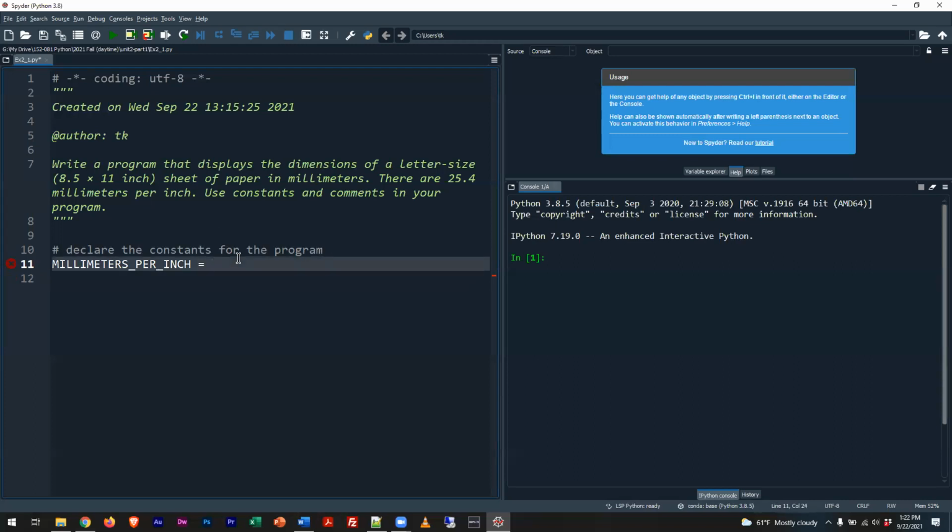To the right of this, I'm going to put an equal sign, and then I'm going to put the value 25.4. Now, a couple important things are happening here, right? Remember, the all caps implies that it's a constant. The reality is Python has no constants. So that value can actually change. But the thinking is once we see it in all caps, we'll go, oh, no, we can't mess with that one. It's a constant, right? So generally speaking, don't mess with it.